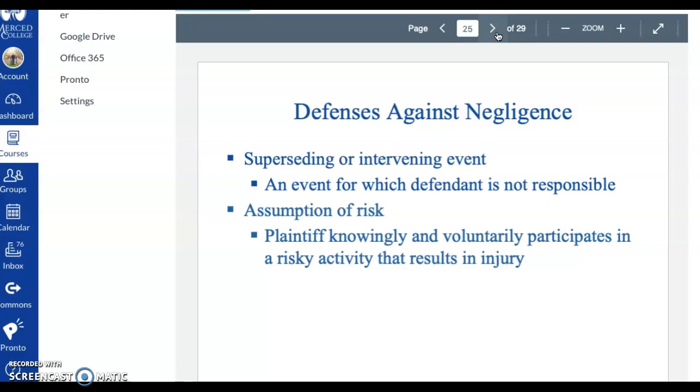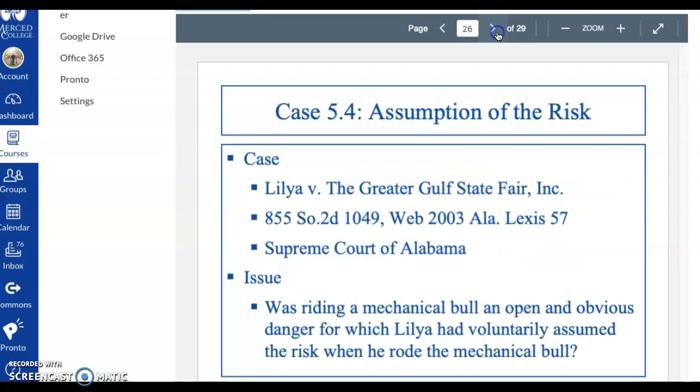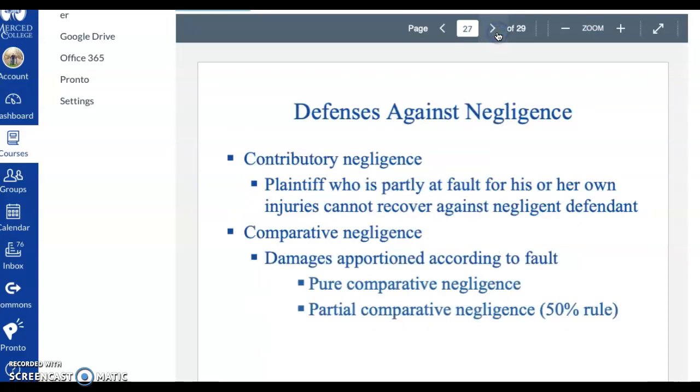So for example, let's say there's a car accident and it breaks an individual's bone, but at the hospital, the doctor acts negligently and they in fact lose the arm. The person that caused the car accident isn't going to be held liable for the loss of the arm, because that's not what caused the loss of the arm. The doctor would be held liable for that. We'll look at that case.